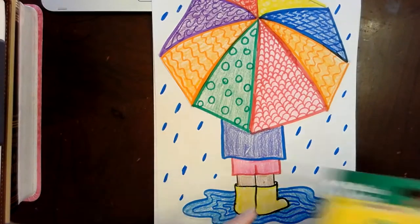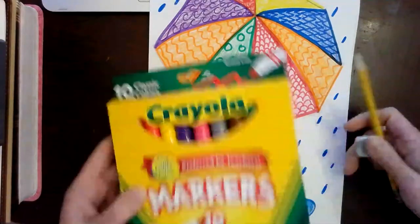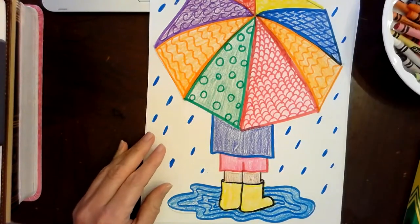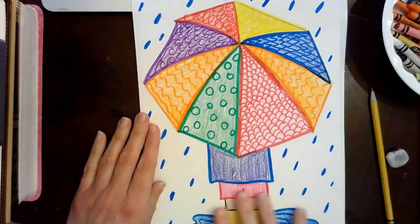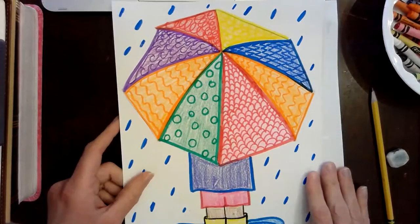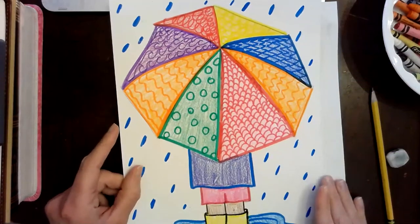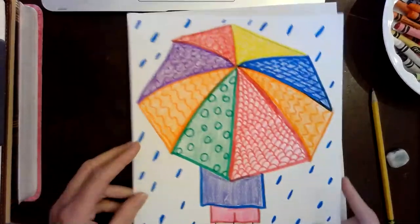For today's project, you're going to want to have your pencil and eraser. You're going to want to have markers, and you're going to want to have crayons. And then any of these materials can be completely switched out for other materials. So if you have a Sharpie that you want to do all your drawing in, or if you have colored pencils that you want to use today, it's completely up to you. I'm going to be walking you through the framework of drawing this child jumping in a puddle. And I'm even going to add a few more extra elements to it as we're going along.